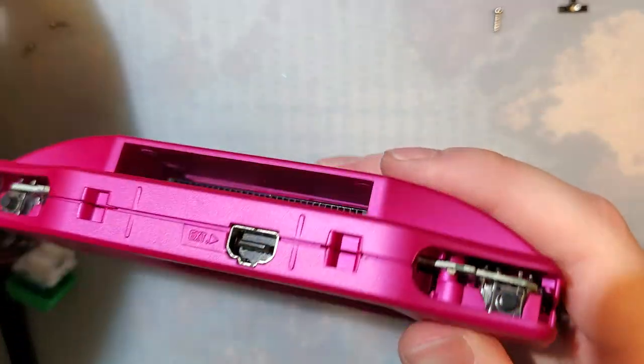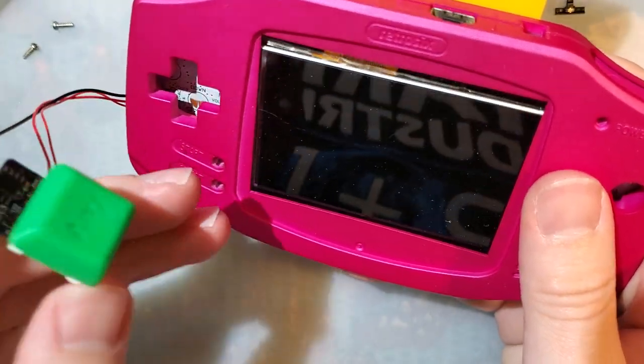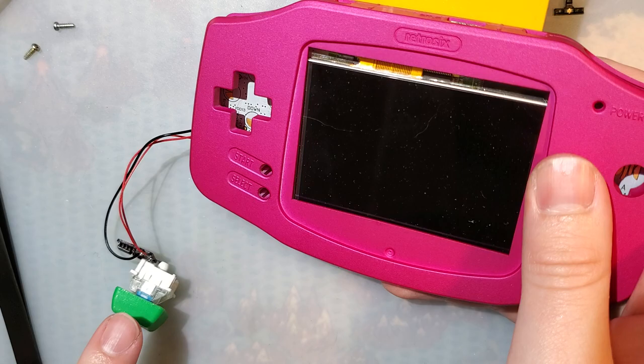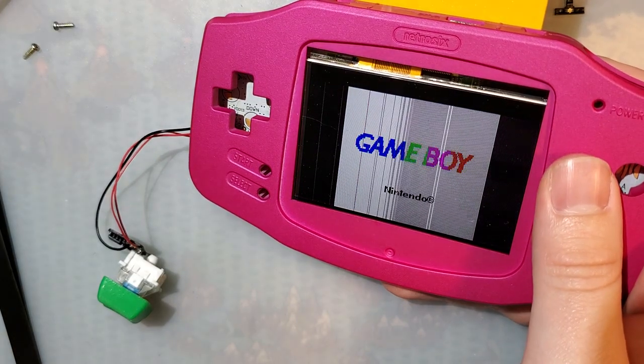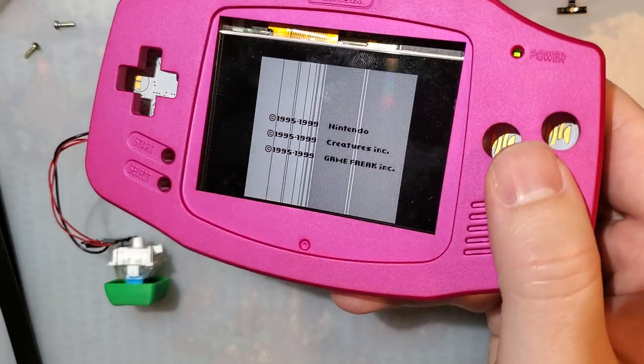And there's no buttons either, because I haven't actually been playing it, but if we hit this, look at that, boots right up. And it plays like normal. Everything works on it.